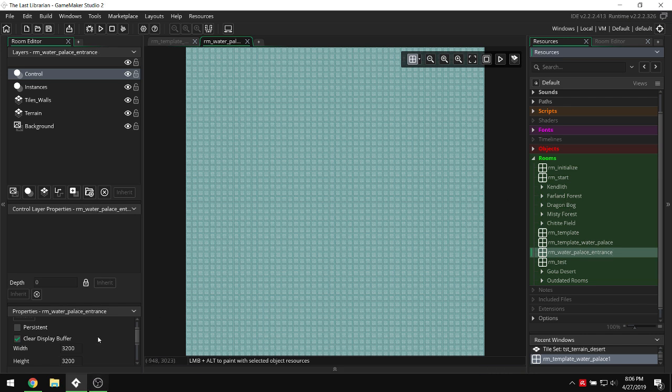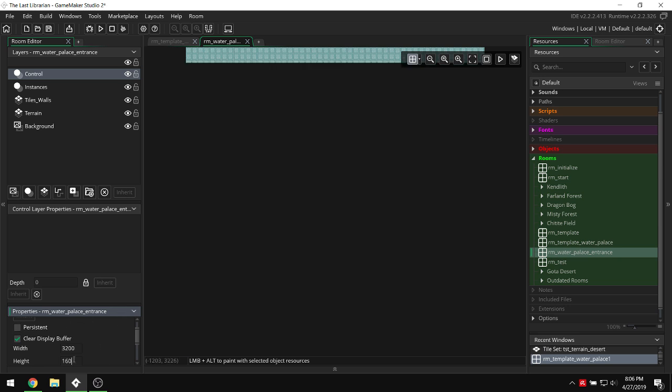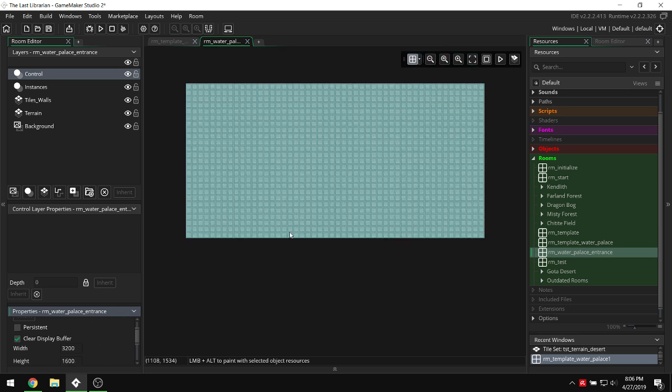That works. This one, according to my handy dandy map, is going to be this big, I believe. Yeah, okay.